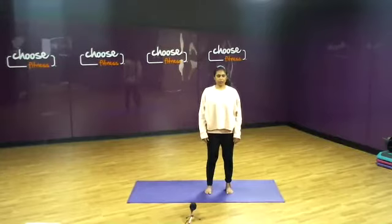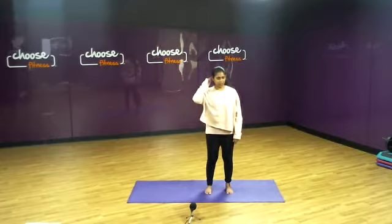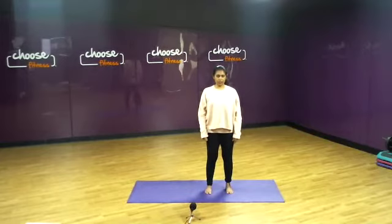Throughout the practice, see whether you can remain mindful of your breath, your body, your mind. If you find that you become distracted, try to come back. Sometimes we tend to drift off in the past or drift off in the future, maybe thinking about what you're going to make for dinner, or something we get distracted with. So every time you find you're doing that, bring yourself back to your breath, to your anchor.